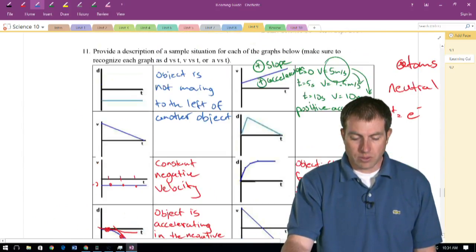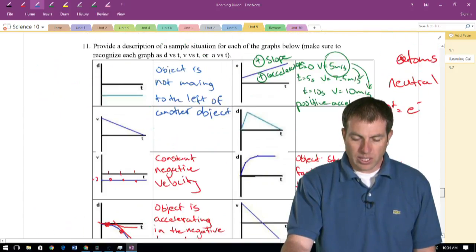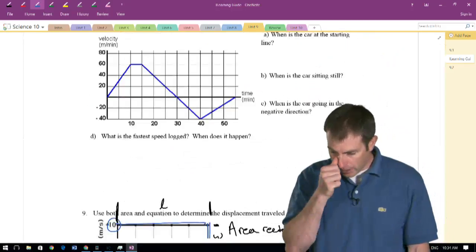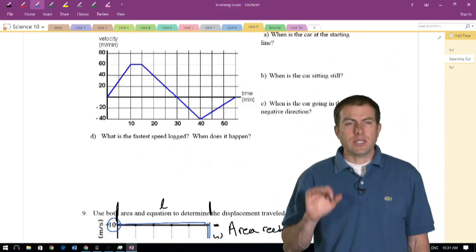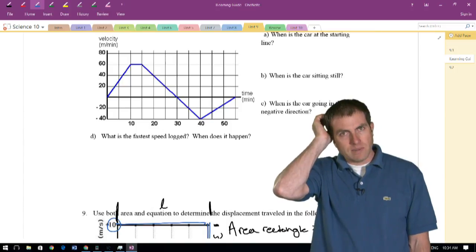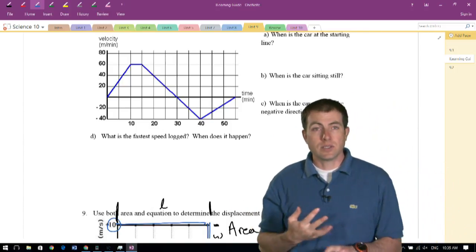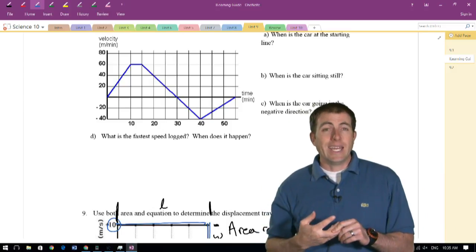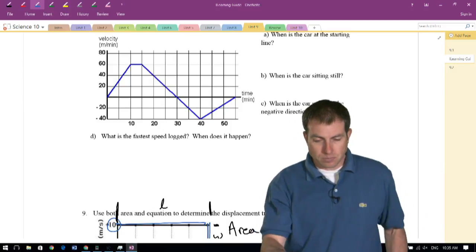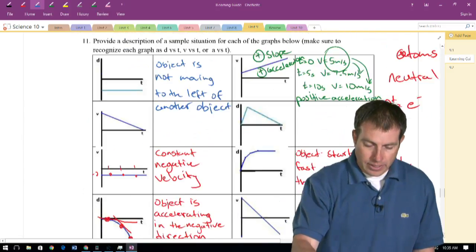And number 11, these questions are really really good. So what I'd like you guys to do is, it's 10:30. I want you to take 10 minutes and try question number 11 just to figure out what's going on. Identify if you're talking about a velocity time graph, a distance time graph, or an acceleration time graph, and attempt to describe the motion. I'll show you maybe one or two and then give you guys some time.